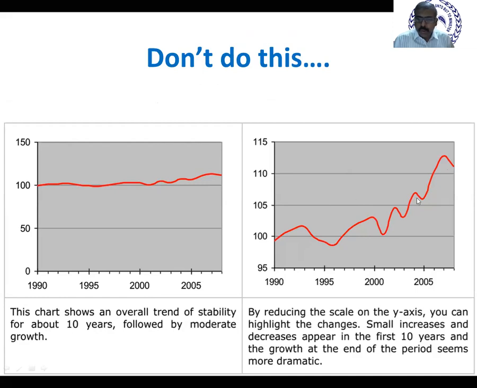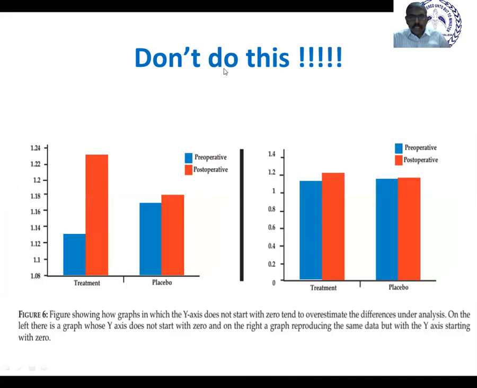So we are trying to show that even though there is no difference, by putting it in a graphical way we are showing there is a huge difference, which is not the ideal way of doing it. Same thing here. This one shows preoperative and postoperative. This is the difference between the treatment and the placebo group.